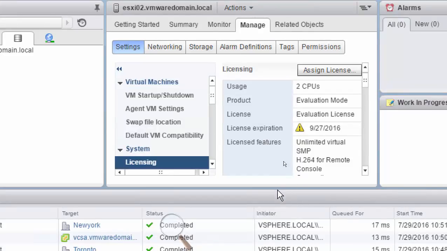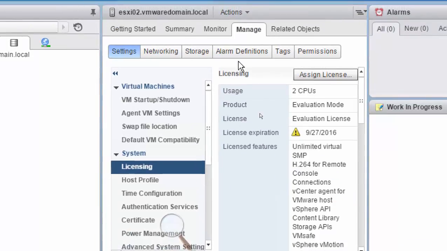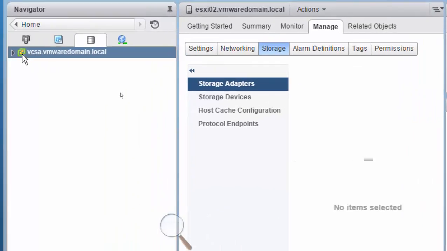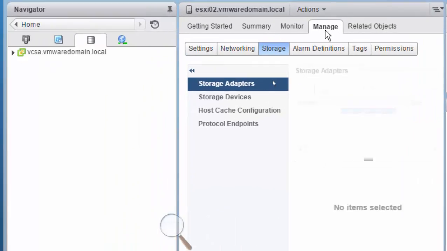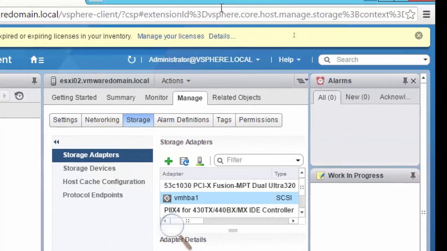But right now I just wanted to show where the remote storage is, right? I hope it's going to work for me. So I go to storage here, then to manage, then to storage adapter, right? Just showing you, but we're going to understand that later as well.